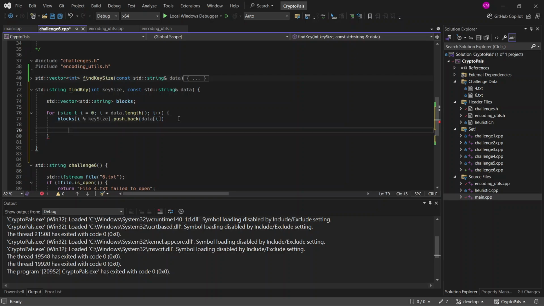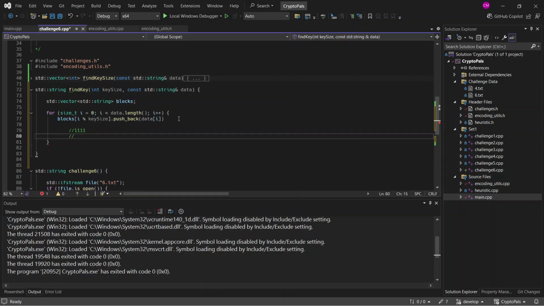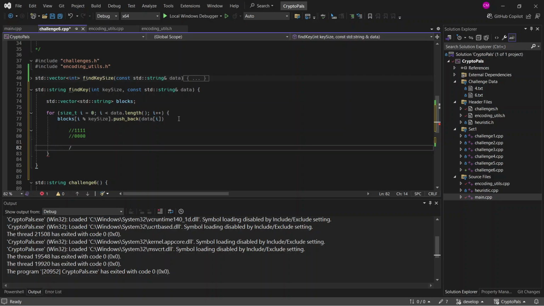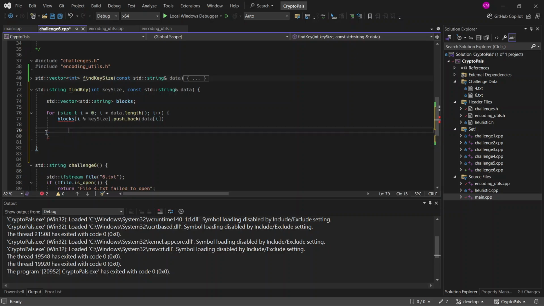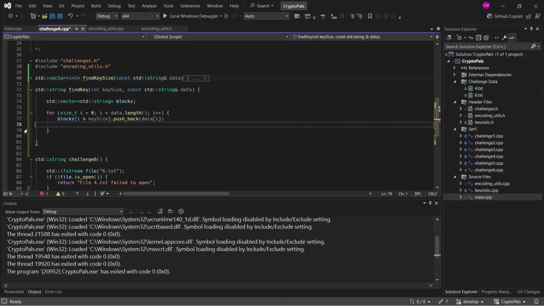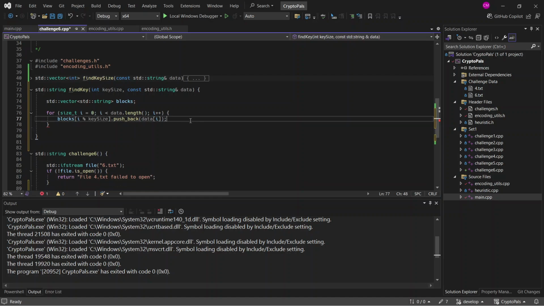So let's say, for example, you have this block, and I'll use bits instead of bytes again. Basically, it would break it up into 4 blocks, where it'd be like 1, 1, or I'm sorry, 1, 0. It's going to grab this bit and this bit for the first block, and so on and so forth. But we're just working with bytes here, so 8 bits. But this is what we want.